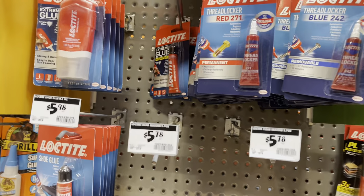I drove to Home Depot because I want some E6000 glue or something that's really, really strong, because when I drive around, I want to show you guys what I can see, but my phone holder thing, is this it? No, this is another one. I have a phone dashboard holder, and I don't know whether it's the heat or whether my iPhone is just too heavy for it, but it keeps falling off. So I thought if I glue it to the dashboard, and E6000 is the best glue that I know of, so I'm gonna pop into Home Depot and see if they've got some, and then you guys can get to see what I see. Okay, so I don't see any E6000.